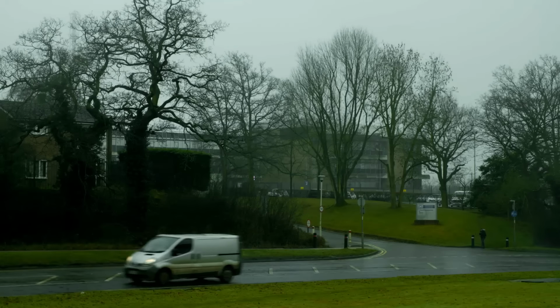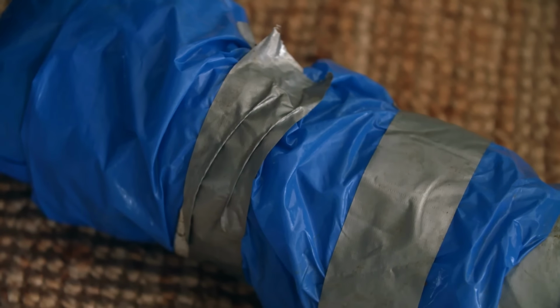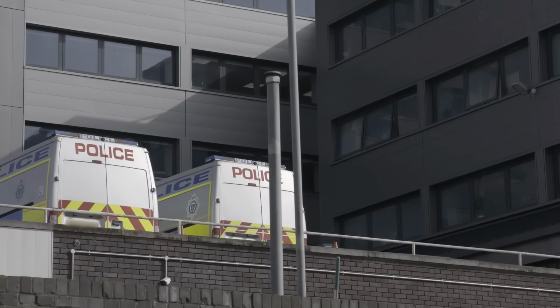The results are in from the DNA samples taken from the limb discovered in the holdall. Unfortunately, it came back as no trace, so the body part remained unidentified. It was quite disheartening really, because we knew that if we identified who our victim was, then naturally the offenders would follow very soon thereafter.